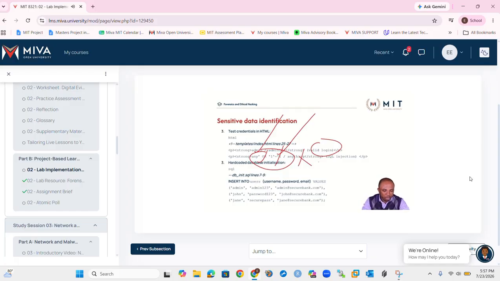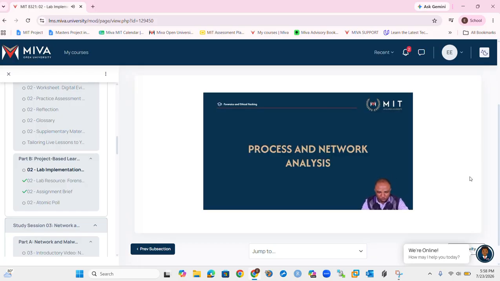And then for hard-coded database initialization, in the users table of the database, we have admin, we have John, we have Jane. So that means if you use any of these combinations to log in, you're able to log in. If you use Jane for username and securepass for password, then you're in the application. Or if you use John as username and password123, then you're also in the application. So that's it for that aspect.